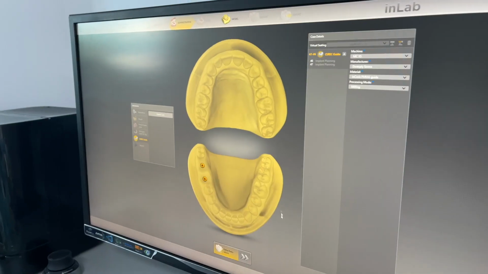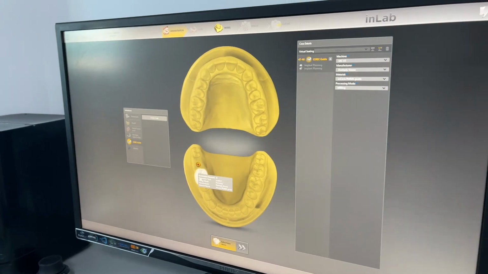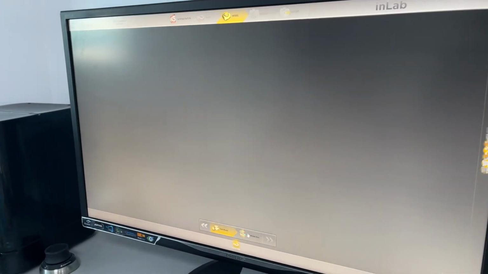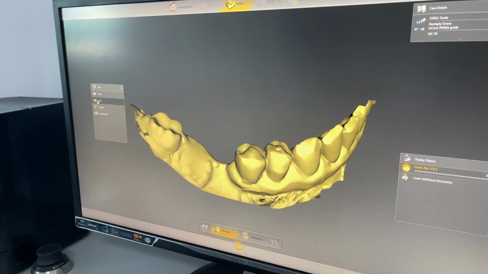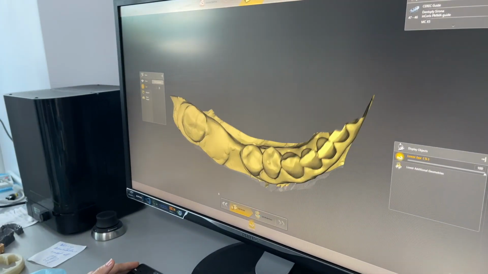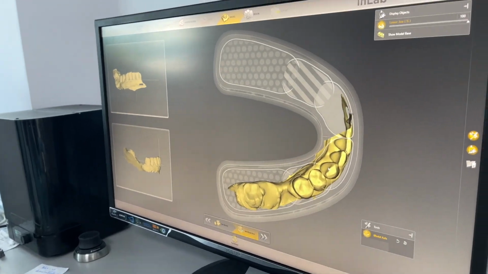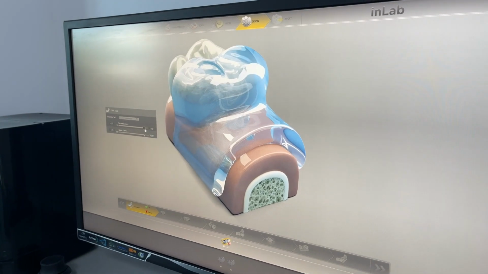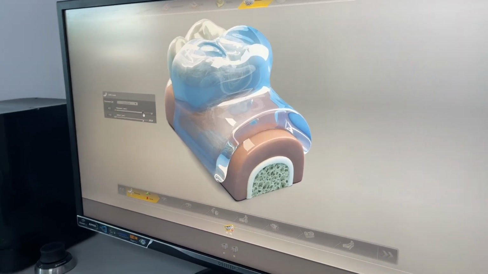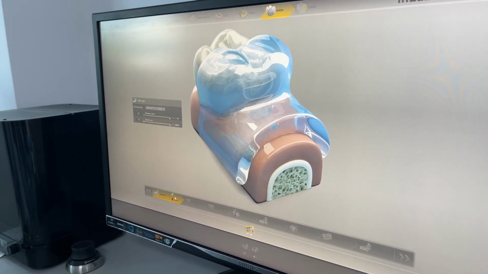And I will show you guys now here the step. See, so here they already placed the implants there, and from here we're gonna have to export it, and we're gonna send it to the 3D printer, but first we have to arrange it. So here we choose how thick we want it to be, so it's better to be a bit thicker so it doesn't fracture.